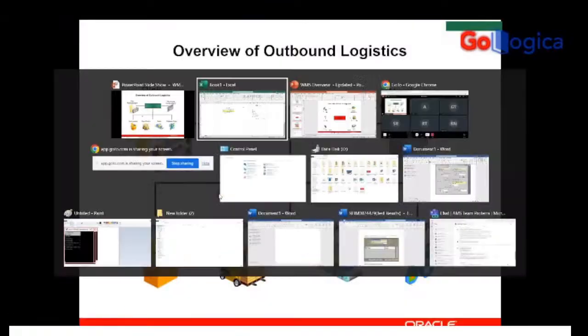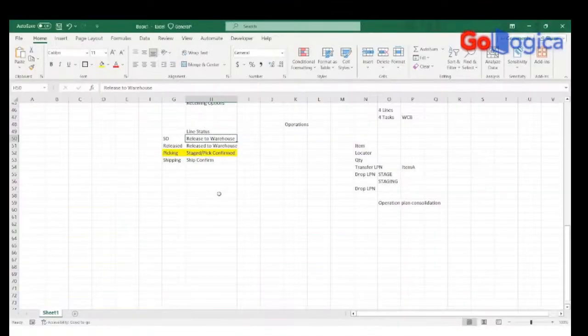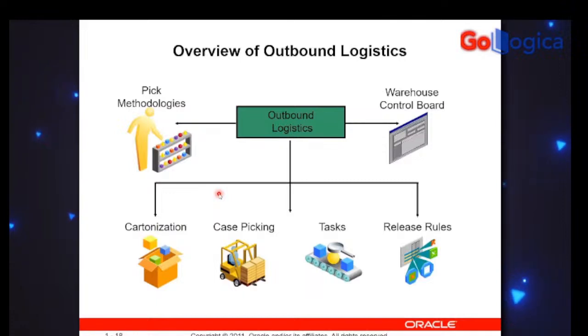And then there are tasks, which we have discussed a lot right now, and there will be more discussions coming on your questions. I hope that is clear as of now. Case picking is nothing but when you want the entire LPN to be shipped.